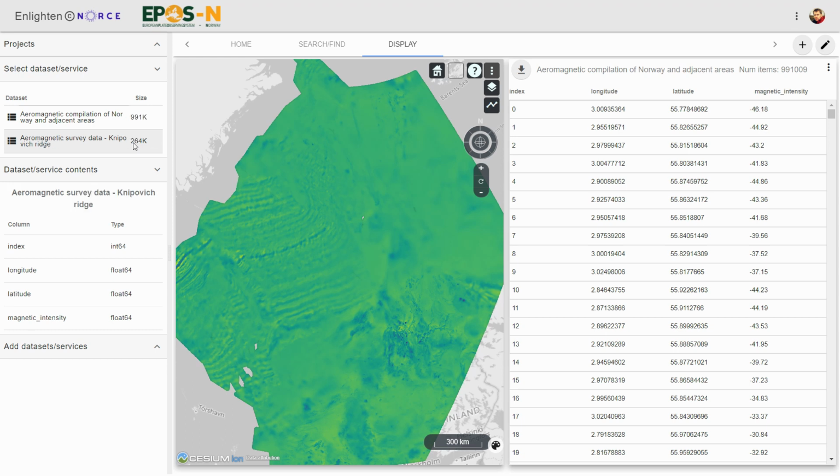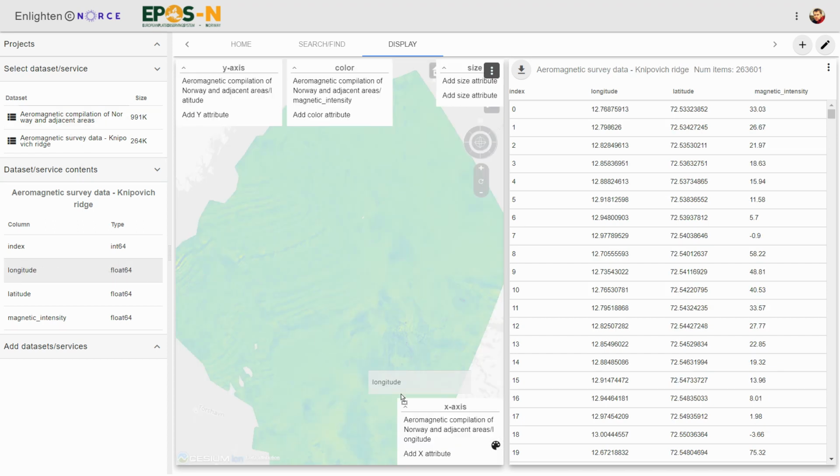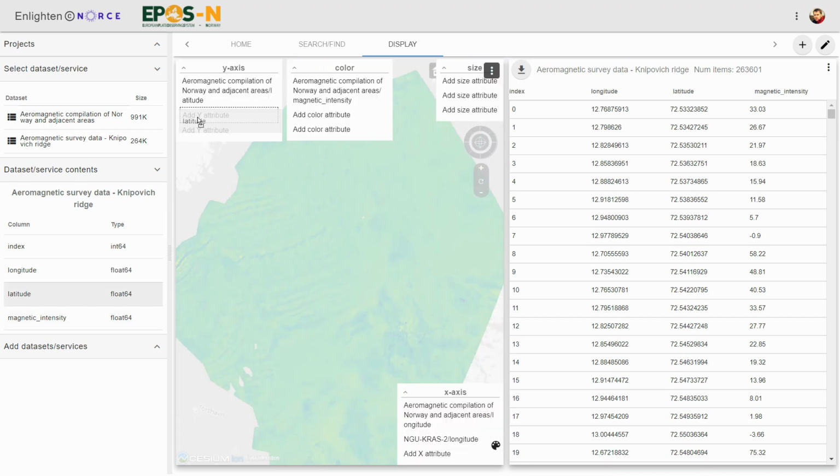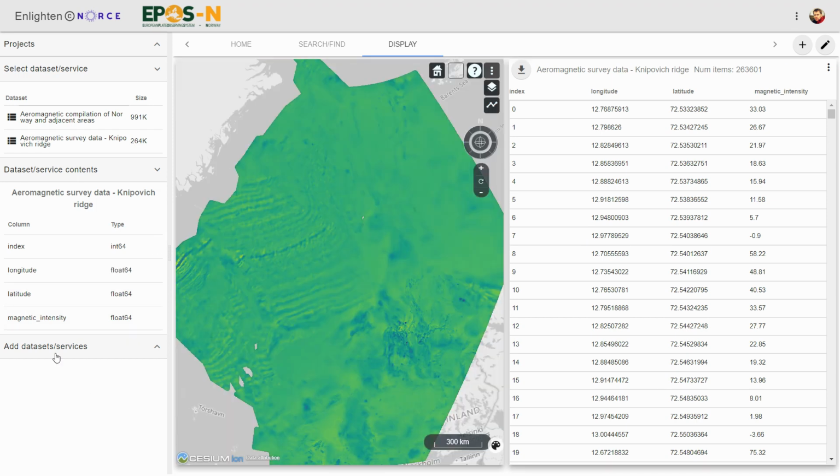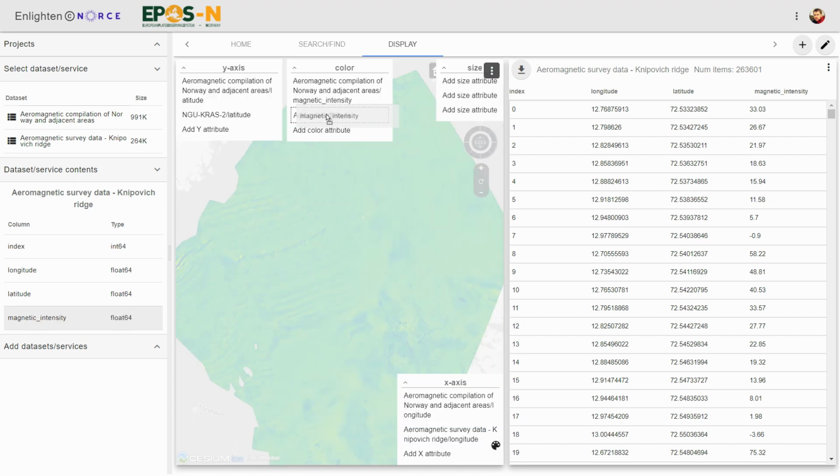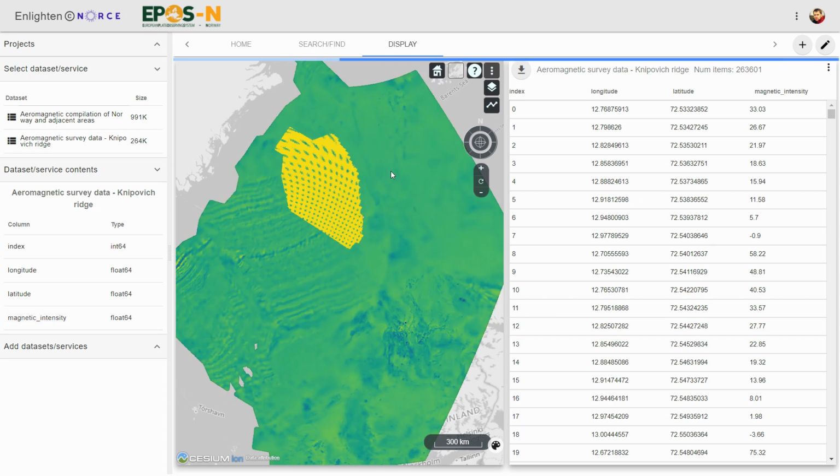So now I'll switch to the survey data Knipovich Ridge, and again do the same for this dataset, adding to the same map layer. I will just drag the longitude again to X and latitude to Y, and using the magnetic intensity as a color attribute.